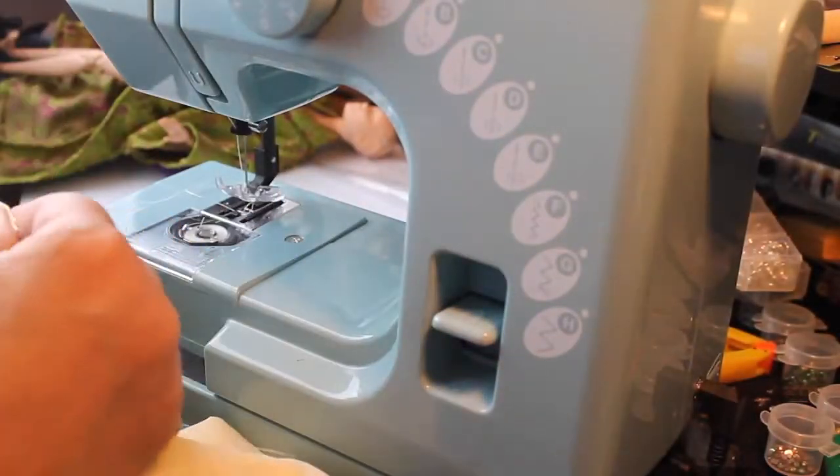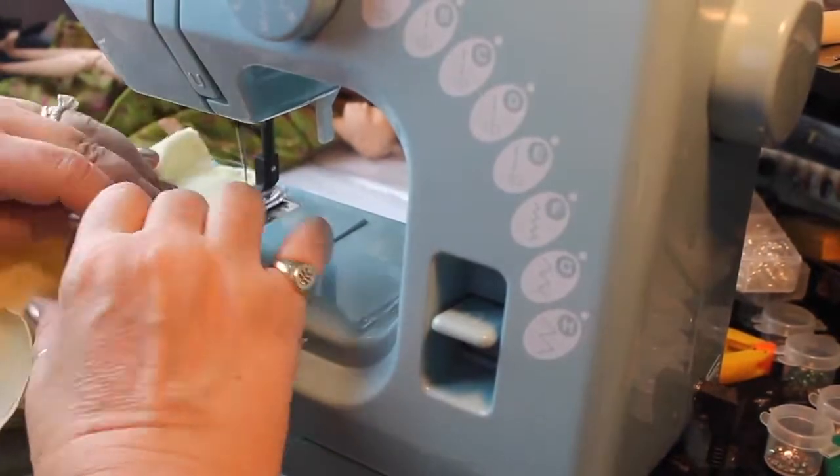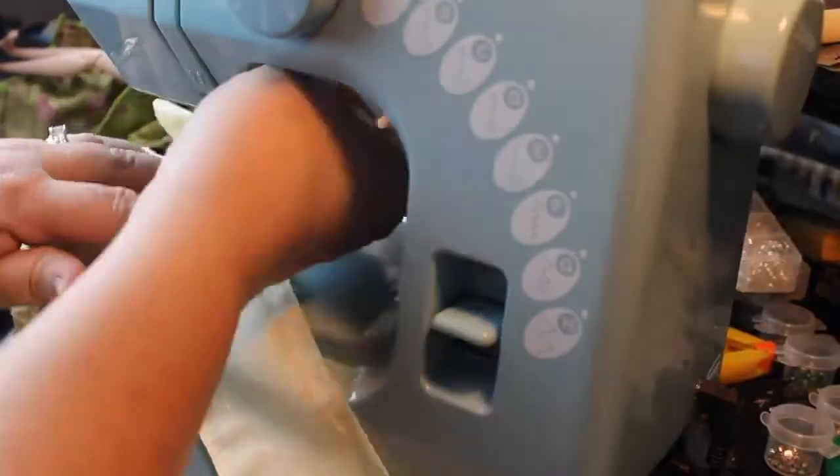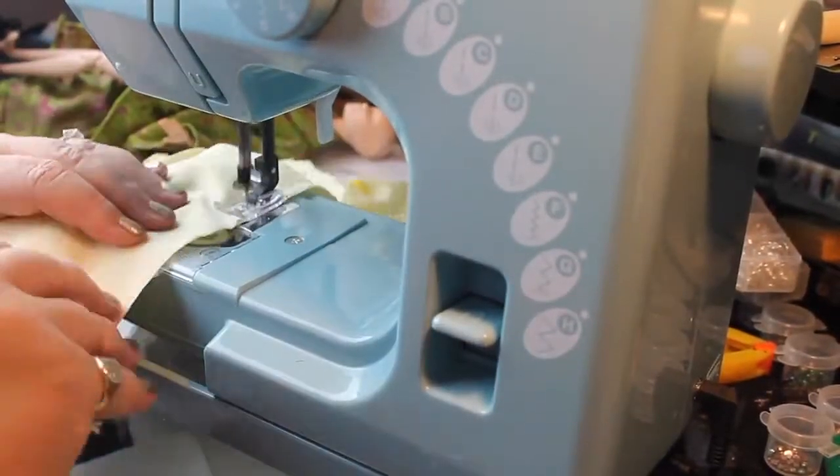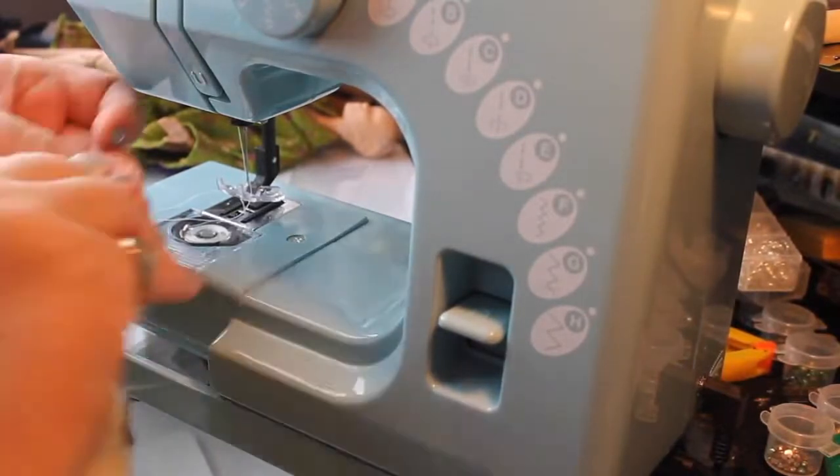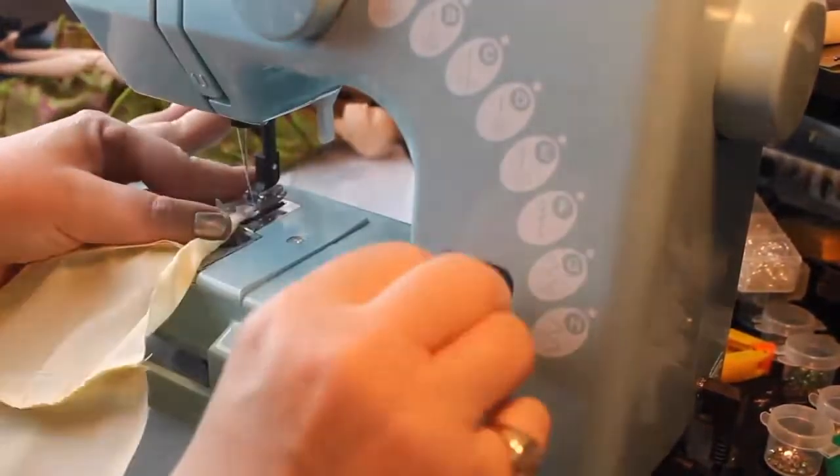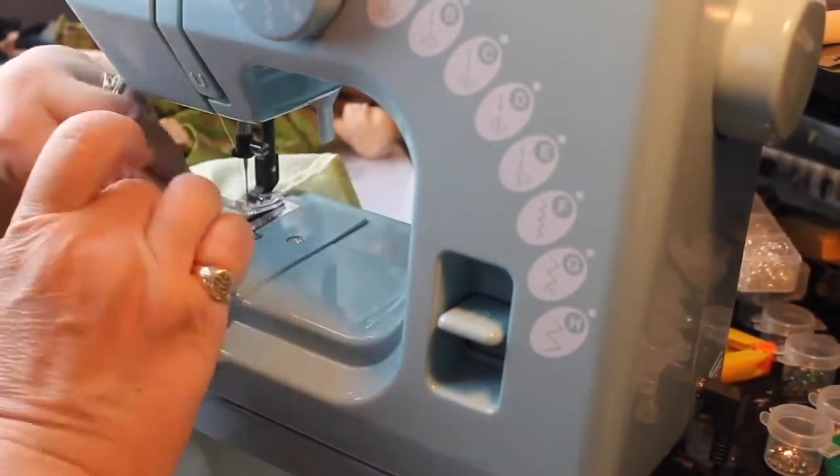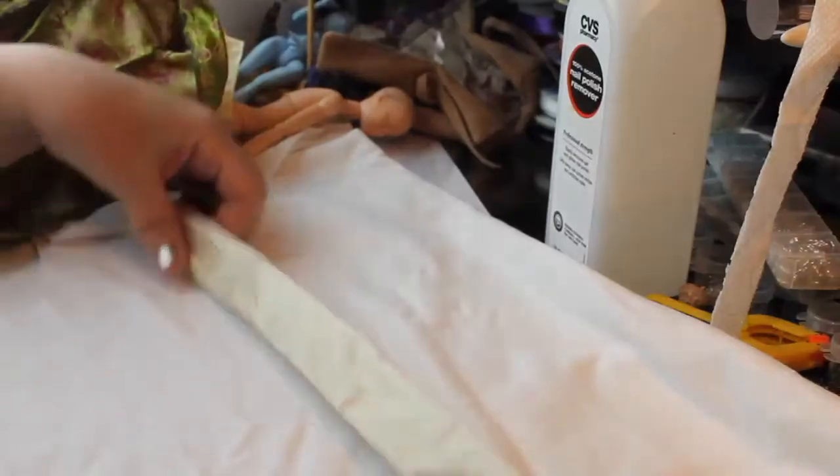Now today what they're wearing is this, and sometimes they don't even wear the undergarment—they might just wear the collar. They have just the collar part that shows, and you wrap that around and secure it, then just put the kimono over it, because really you don't see the undergarment other than the top of the collar.